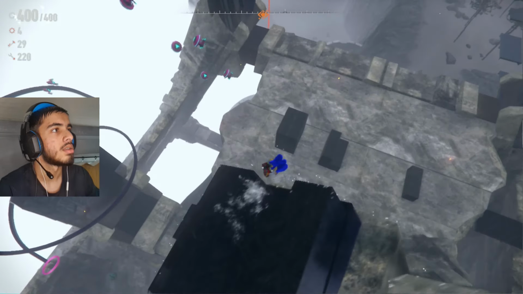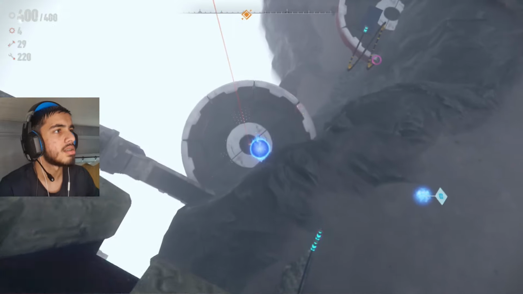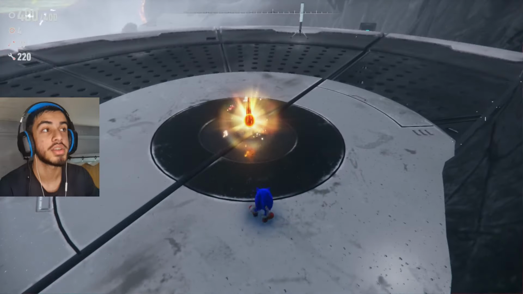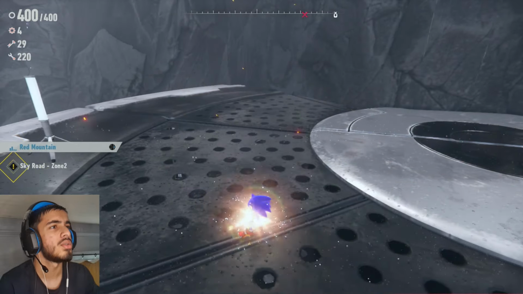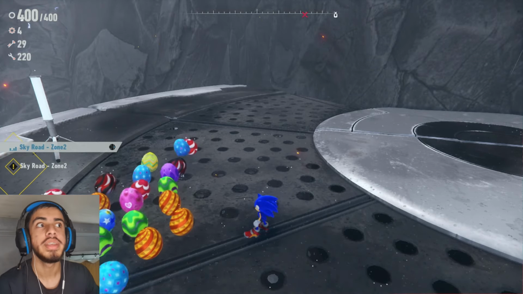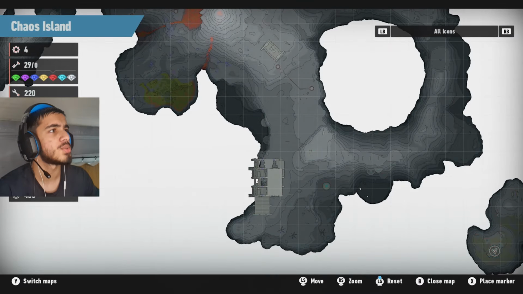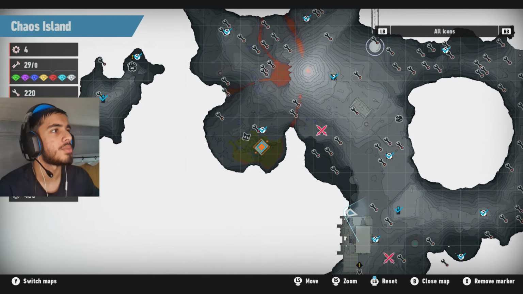Where? Wait, is it down here? Oh. Okay, I was looking in the wrong place then. Sky Road Zone 2. Lost World? Yes, Dragon Dance is such a good song. This is such a good song, man. Picking out the good Lost World song, which is good. Right then. Let's grab that.